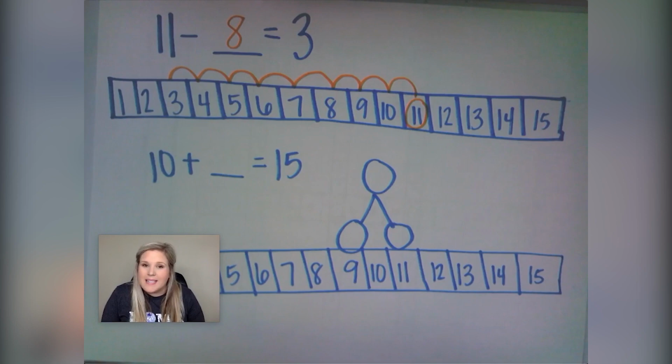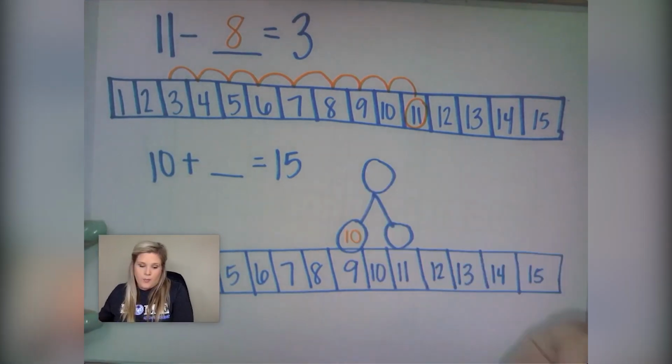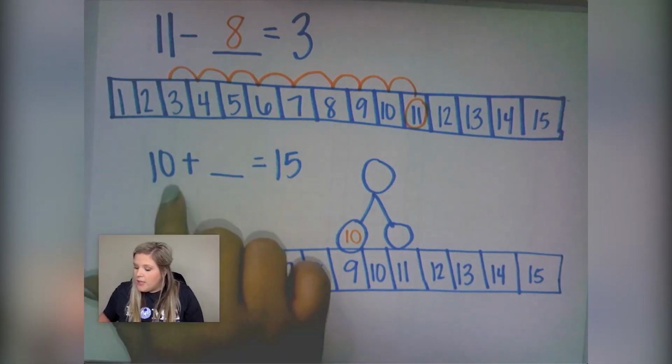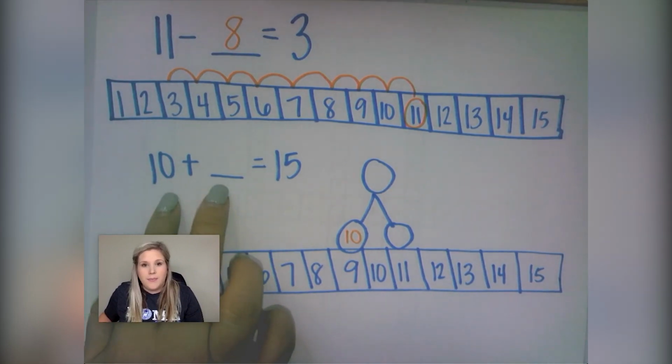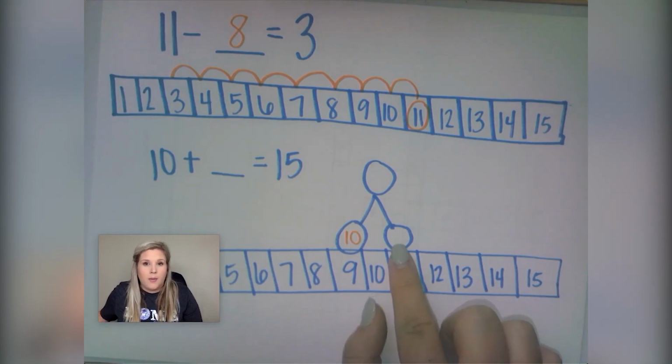Yes, we will write the number 10 in one of our smaller circles on our number bond, or in one of the parts. So I'm going to take my marker, and you're going to use whatever you chose to write with, and add the number 10 into one of the parts. I want you to look at the problem again. Do we know our other addend? No. So can we put anything else in the other part of our number bond? No. So we're going to leave that second circle empty because that's our missing number, and we'll fill it in later once we solve the problem.